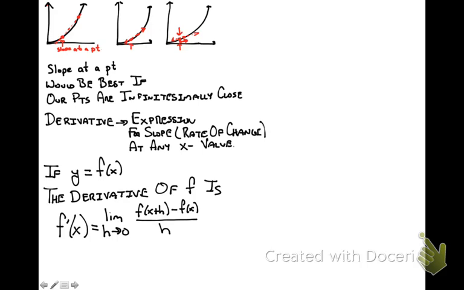Now notice that this is just the slope formula. Right? We've got our y value at f of x, a different y value, f of x plus h, that's close to f of x, and h is the change in x, right? It's the difference between the two x values. And as the difference between the 2 points goes to 0, we've got the derivative, right? So this is really the slope formula as the denominator goes to 0.